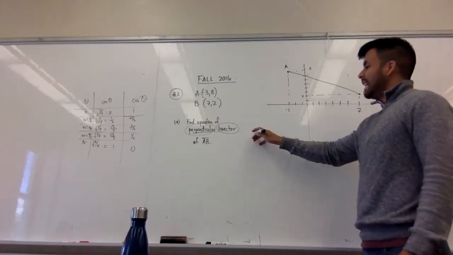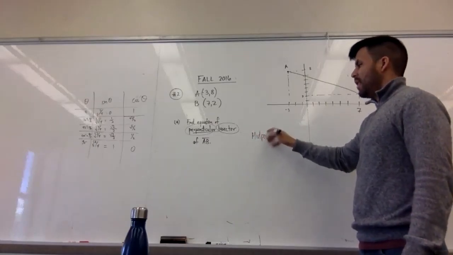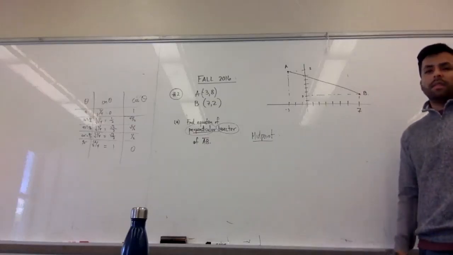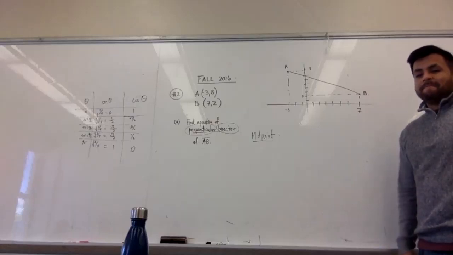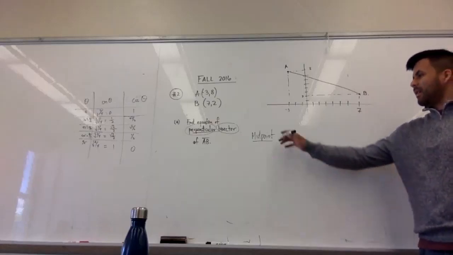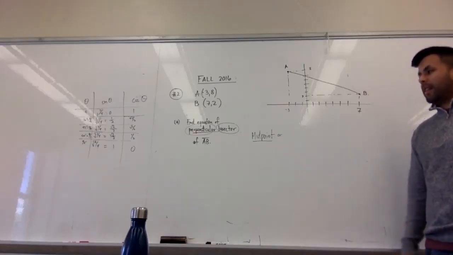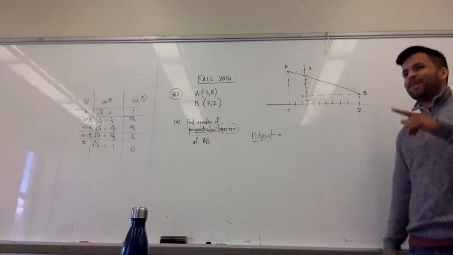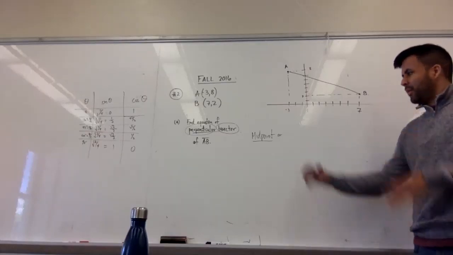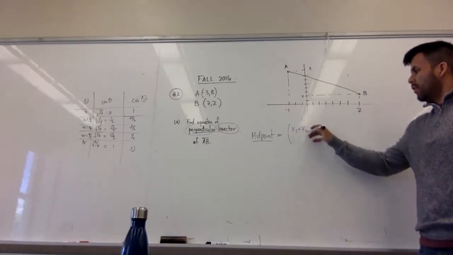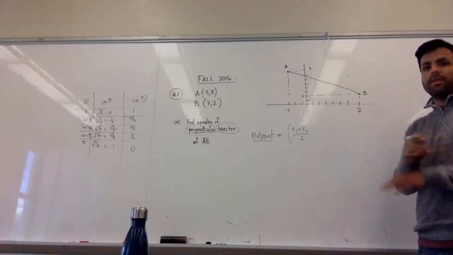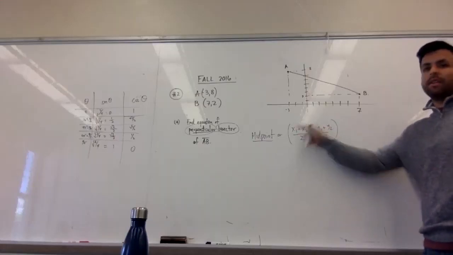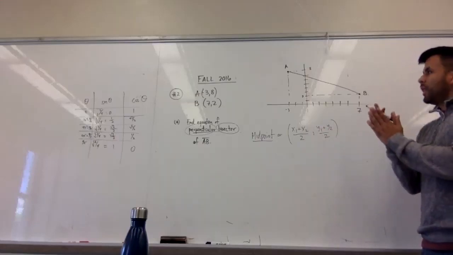What's the midpoint formula? This is like day 1 of precalculus. Didn't we talk about the midpoint all that long ago? How do you find the midpoint between 2 points? You've seen this in Math 115 for a fact. It's a similar formula. It's really x1 plus x2 divided by 2. You add the x coordinates, divide by 2, and then you add the y coordinates, divide by 2. This is just finding the average of the x coordinates and the average of the y coordinates. You find those 2 things, and you find the midpoint.